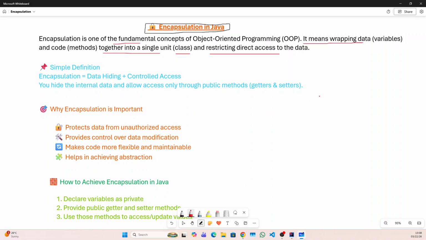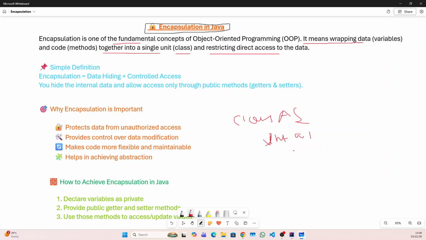For example, if you have a class A, and in this class you have some variable like int A and some method, encapsulation restricts the data access from outside. So this is the basic thing.